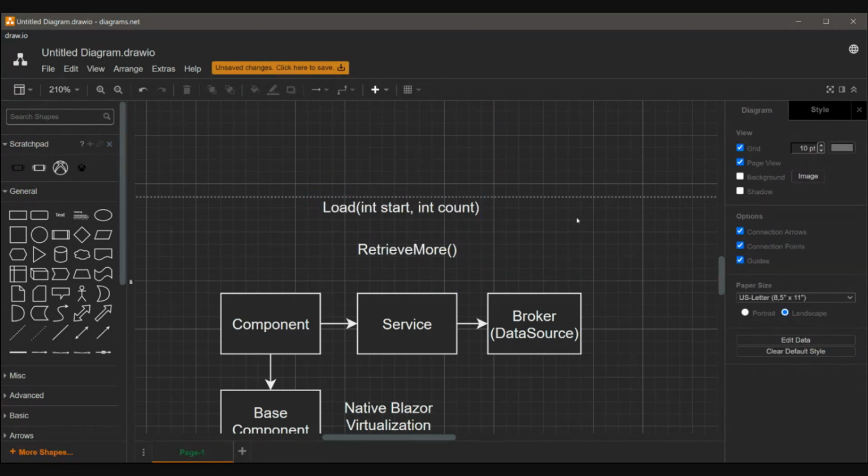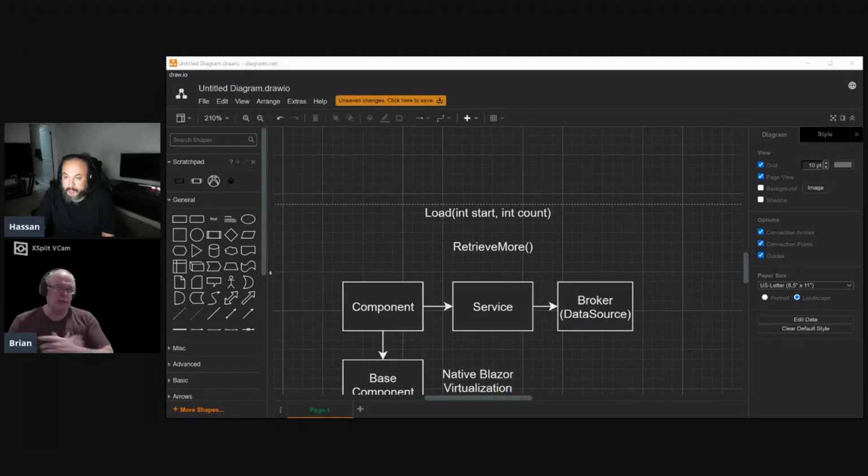I'm just a bit concerned about the input for the virtualization component again. Sorry, I keep going back to it. Sometimes it doesn't just keep sequentially asking for the next page, next page, next page. If you grab that cursor and drag it straight to the bottom, it'll straight away ask for the last page. So if you scroll all the way to the bottom right away, it'll say, give me the last page that you have.